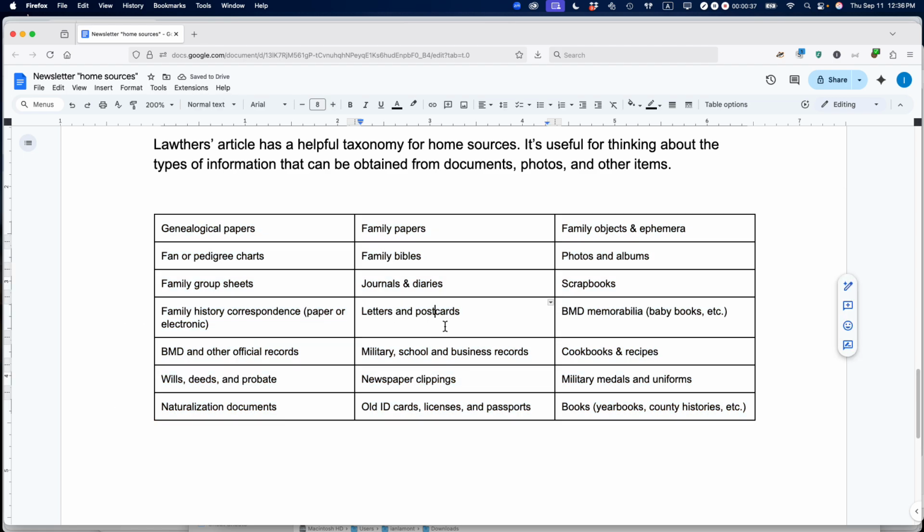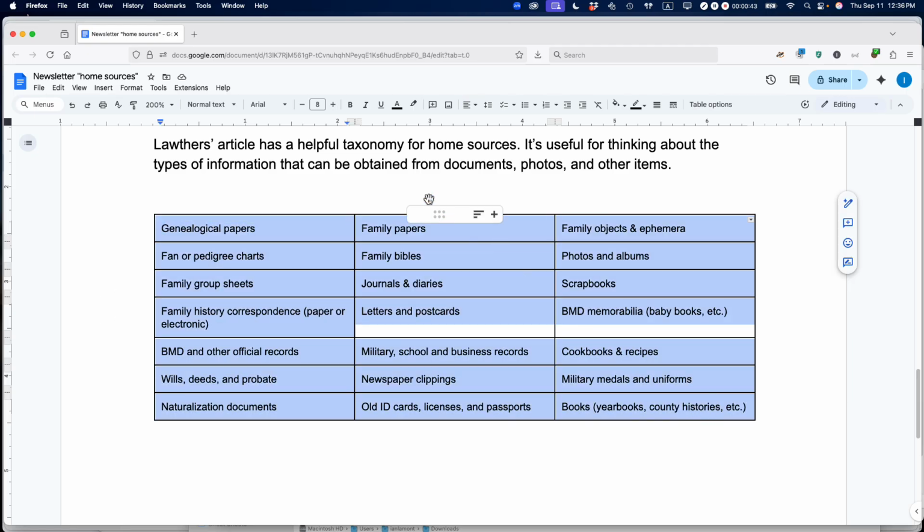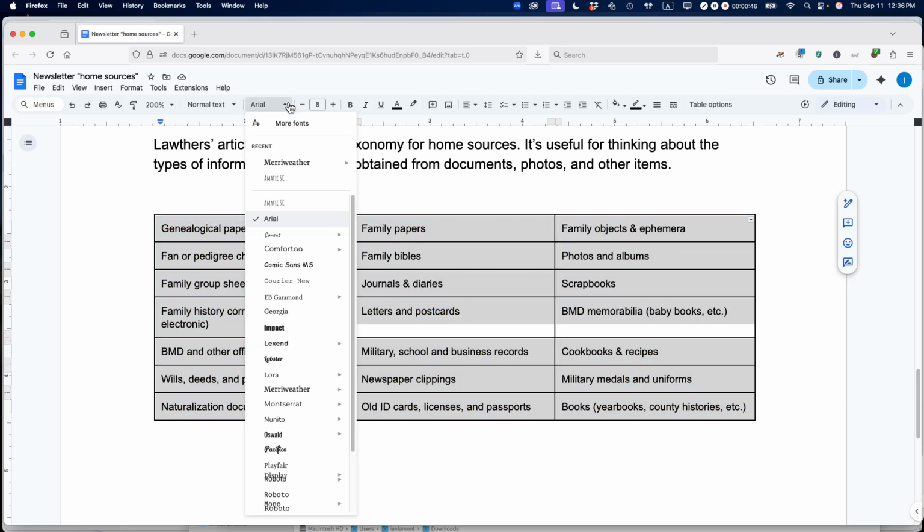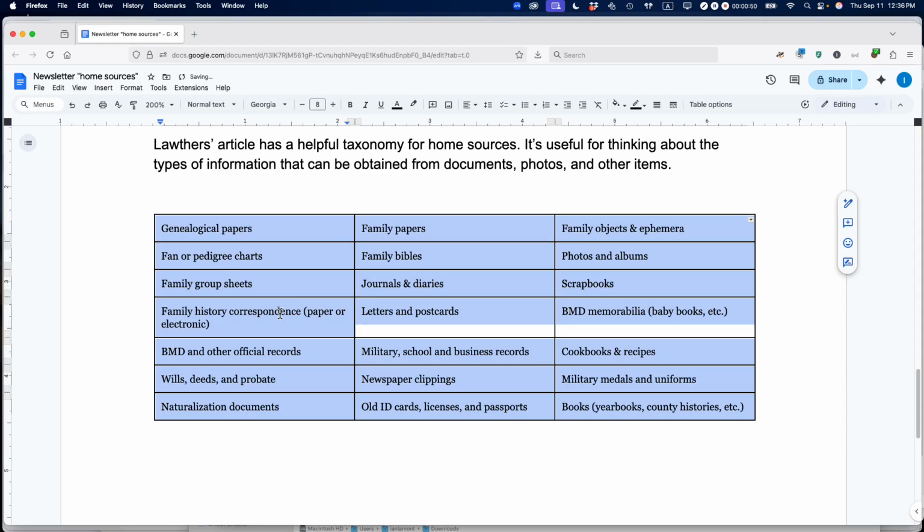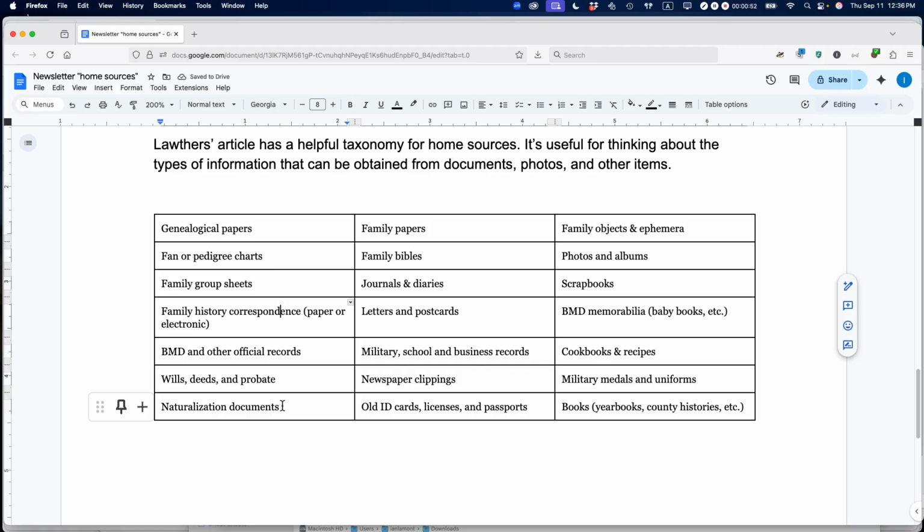I've gotten rid of most of the double lines there, but maybe one other thing I can do is change the font to something that looks less technical. So Arial is currently chosen. Let's say I wanted to use something like, I don't know, Georgia. It's kind of a classic looking font. It looks a bit nicer.